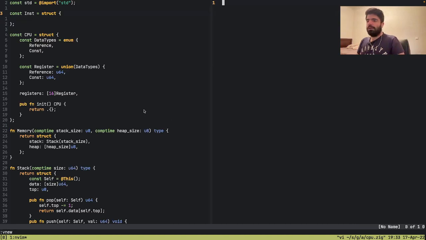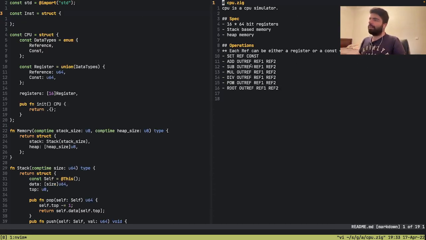basically, if we open up our readme file, you see that each instruction has an operator or opcode, a reference for output, and 2 references. So we can make this static and really fast.